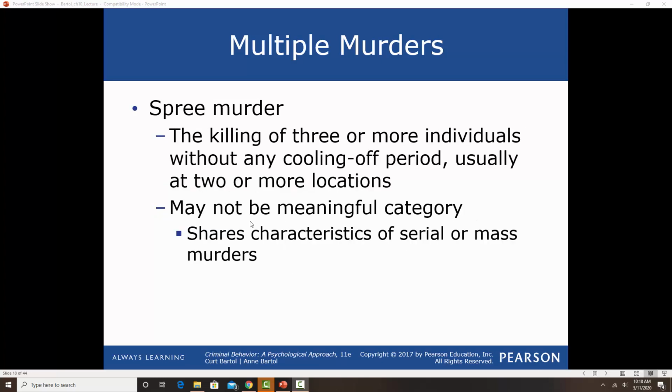A spree murder is the killing of 2 or more victims at multiple locations with no cooling off period. So the offender starts killing people at one location and then goes to a second location or more. For example, somebody might shoot family members. This is actually pretty common, shoot family members and then goes to school or work and kills people. If you think back a few years to that horrific shooting at the Sandy Hook Elementary School, that would be an example of a spree killer. The offender in that case killed his mom at home and then went to the school and killed people there.